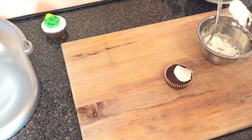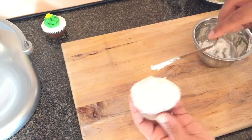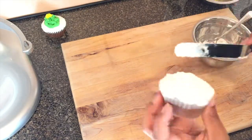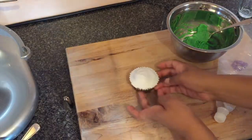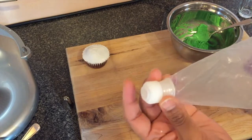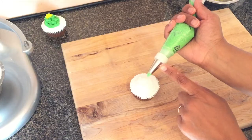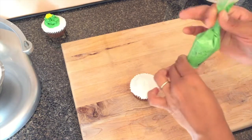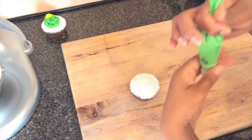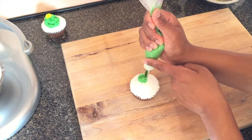For the next cupcake, we're going to do something similar. We're going to cover it in white icing. You can make it smooth, but if you make it a little rough, it can look like snow as well. And this time, you're going to need a coupler, and you're going to need Wilton tip number 21. So you're going to drop your coupler in there, attach your Wilton tip number 21, and then fill your icing up. From here, we're going to use the same technique as we did for the other icing.